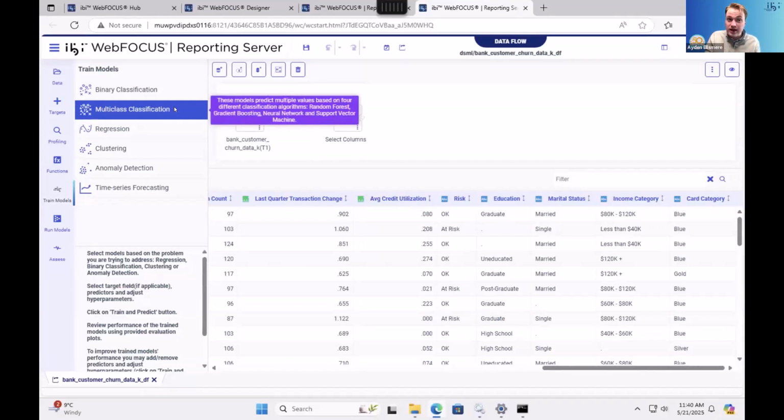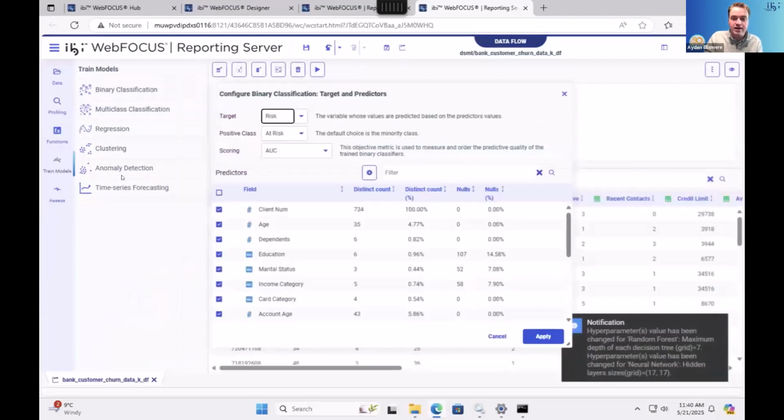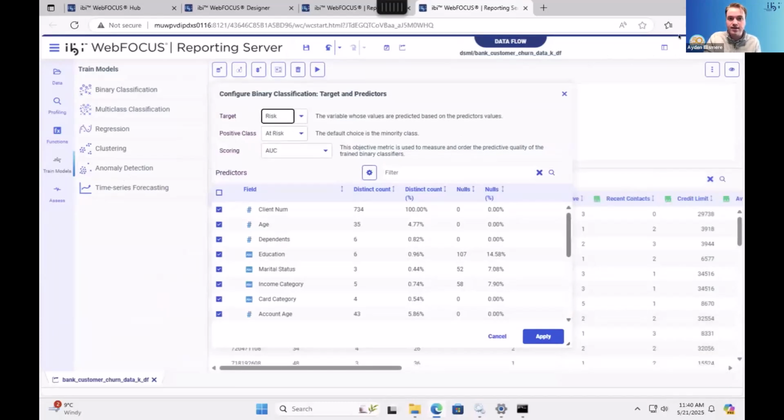But if I'm not familiar with that and I just want to pick which one's best, it'll automatically feed that to me. And I'll actually just start running it as I explain the rest of these categories. This is a relatively small data set. I think it's about 10,000 lines. And this will take, I think, about a minute and a half to run here.